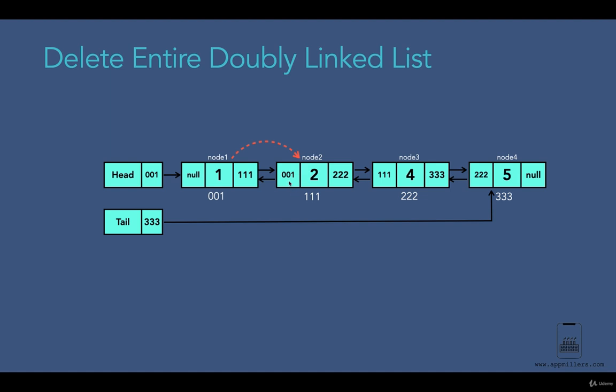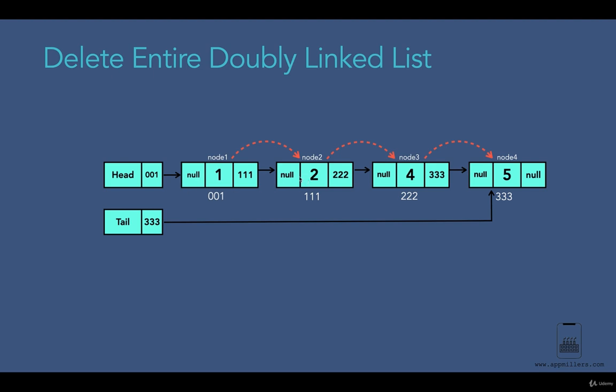Now when we reach the next node, node 2, we are going to set the previous reference of this node to null. Now if we do so, the reverse link between node 2 and node 1 gets destroyed. Then we are going to continue to the next node. When we reach the next node, we are going to do the same operation. We are going to set the previous reference of this node to null. So this will delete the reverse link between node 3 and node 2 over here. Then we are going to continue to the next node. So we are going to repeat the same operation over here by setting the previous reference to null, and this deletes the reverse link between node 4 and node 3 over here.